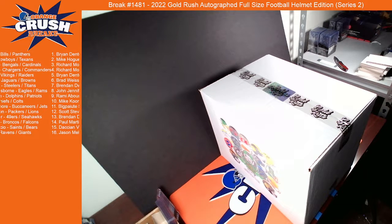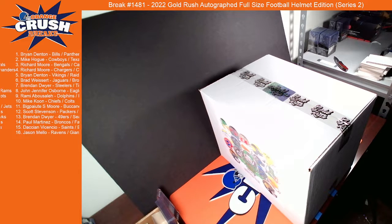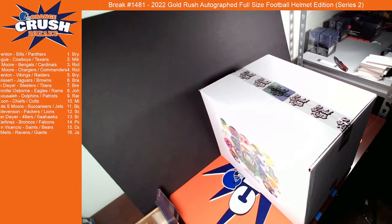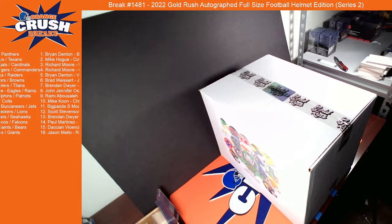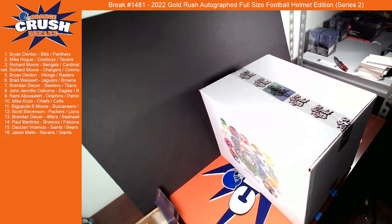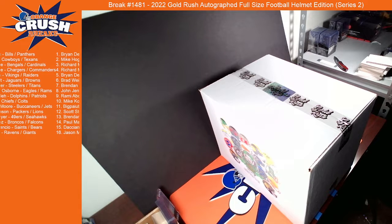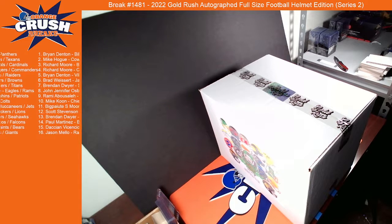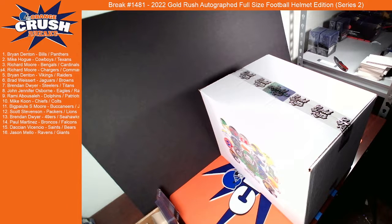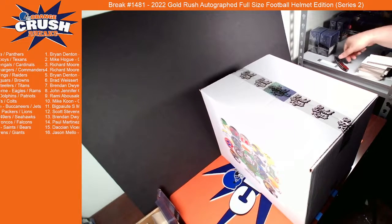Looks like people are popping in here. I'll give it another second or two and we'll see what we got. Appreciate the awesome fill on this guy — it's a super cool fill, like an hour or something. Luminance auction-style break is up right now, we're getting close on it. I think we've got about $100 left to go on the bids to hit our target, so go check that out if you're interested in some Luminance. Let's go ahead and get into it — good luck to everybody.